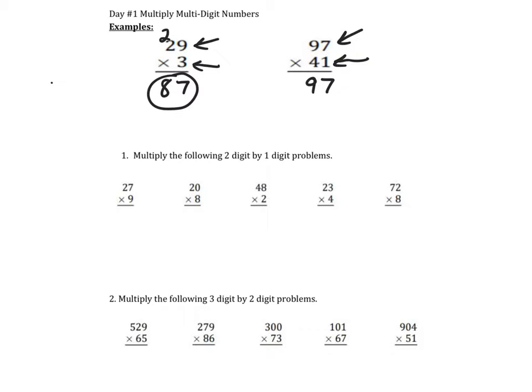Now, because we're moving on here to the tens position, we have to put a 0 beneath the 7. And then we go right on over to our next 4 times 7 to get our next product. So 4 times 7 is 28. Carry the 2. 9 times 4 is 36, plus 2 is 38. Add 7 plus 0 is 7. 9 plus 8 is 17. Carry the 1. 8 plus 1 is 9. Bring the 3 down. So 3,977 is the product.